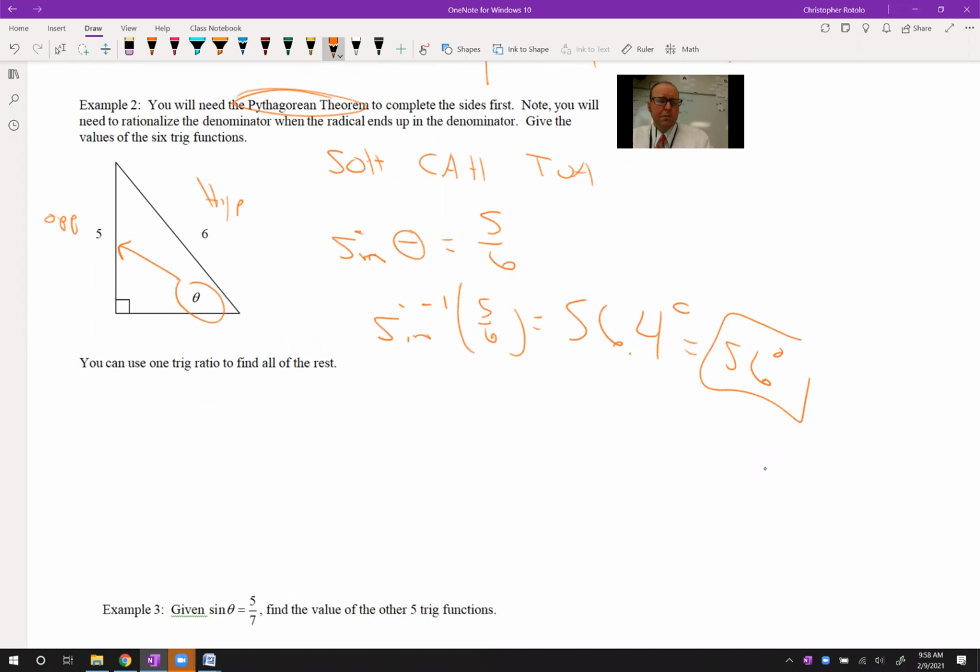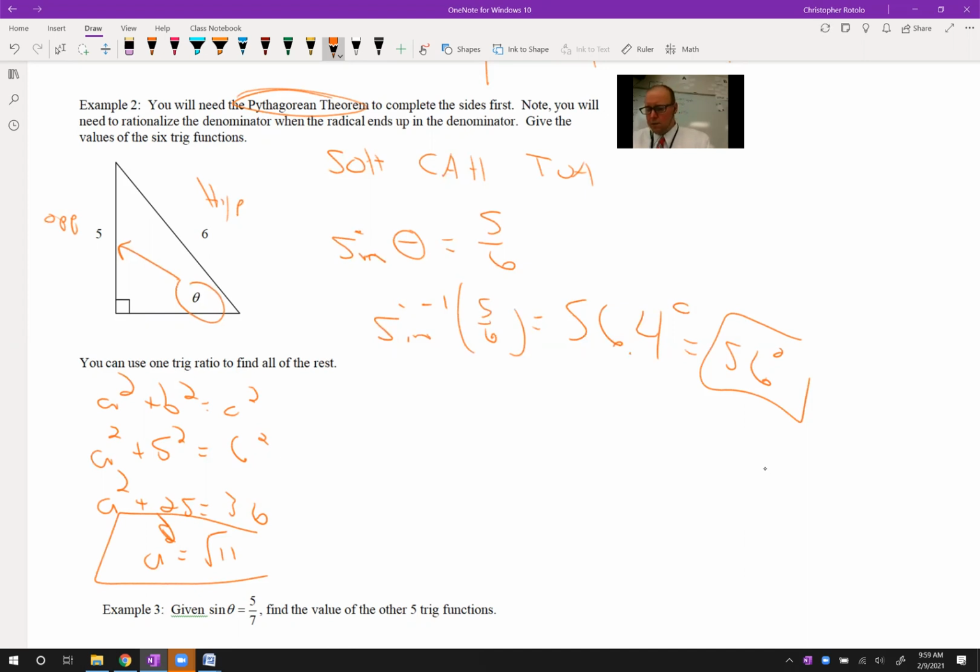So the thing we skipped over is Pythagorean theorem. a squared plus b squared equals c squared. So we know a squared, we don't know. I get 5 squared and I get 6 squared. So we have a squared plus 25 equals 36. We're going to subtract, so a squared equals 11, so a is the square root of 11. So we can work with that. I shouldn't have to rationalize anything there.